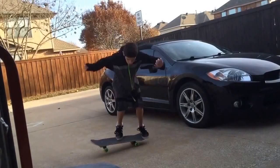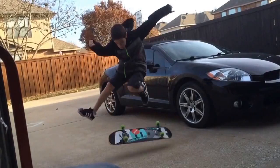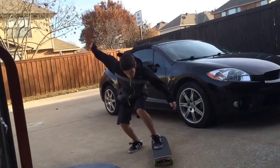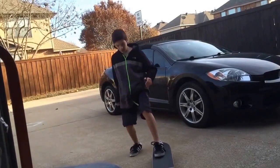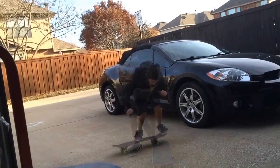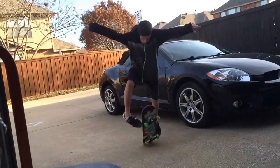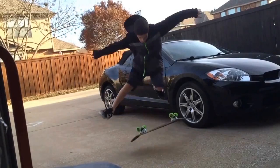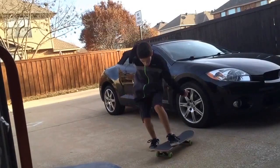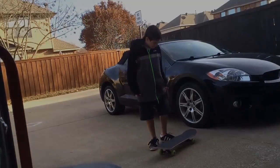Cool, so let's check your back foot. It scoops it. That scoop looked pretty good, but it just didn't quite pop the board up high enough because as it's going around, it's kind of bouncing off the ground a little bit. That's kind of restricting its full movement in terms of the 360. So, boom. That one again, it's like a good varial flip, but we're just not quite there on the tray flip.